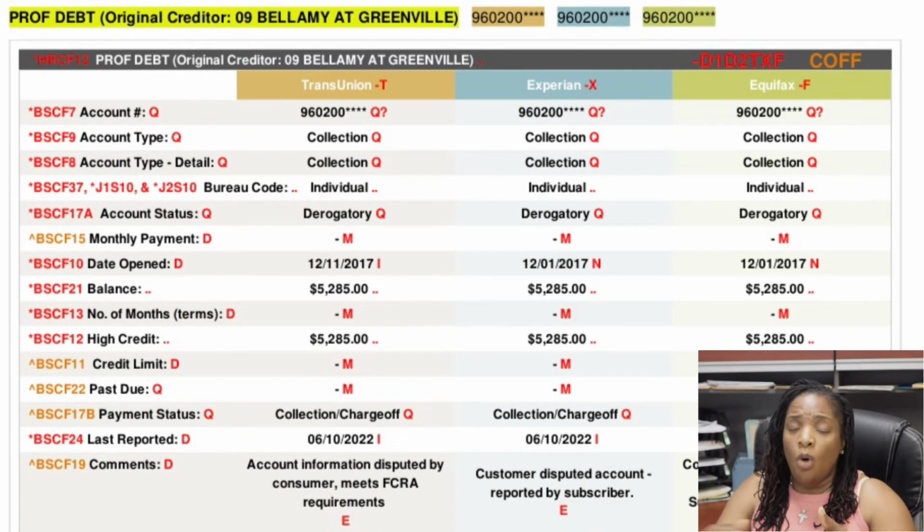And what I'm going to do with my new strategy for disputing with the Metro 2 standard is, instead of sending letters out every 30 days, I'm going to be sending dispute letters out every 25 days, because I found that this is our sweet spot here. When the first round of disputes are ending, we're going to have our letter there on day one. You know what I'm saying? So we're going to send things out a week early so that it gets there right when that first round of dispute time limit is ending, just to stay on top of things even more.